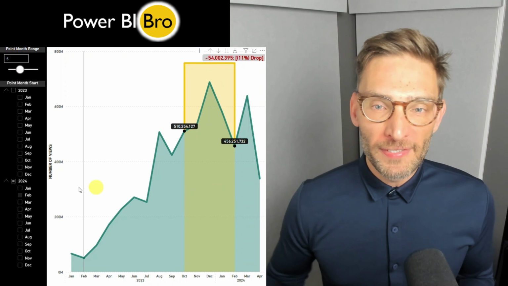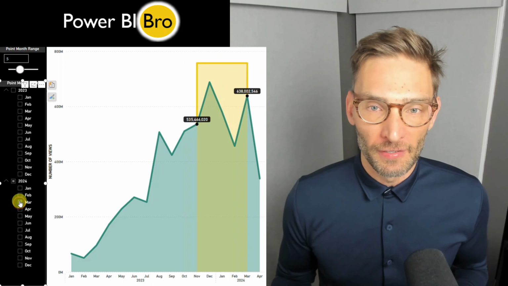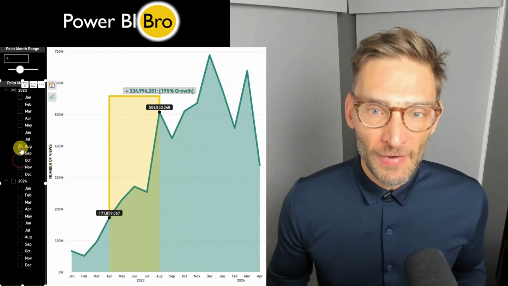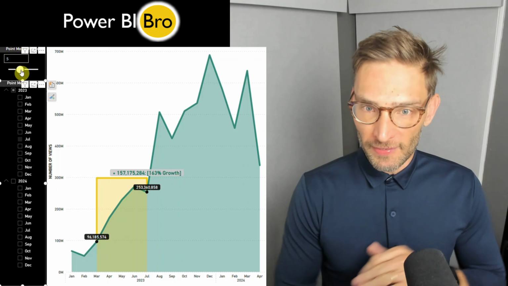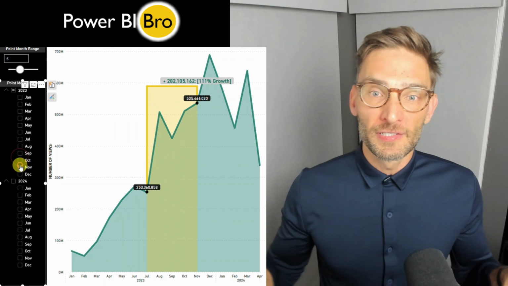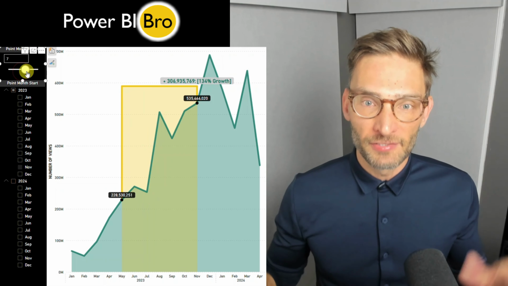Welcome. Check this out. This is a point-to-point line variance chart. I'm going to show you how to build this today. What a point-to-point line variance chart is: within any kind of line graph, it's going to call out 2 points. You'll see above it, there's an arcing line that's going to connect them.